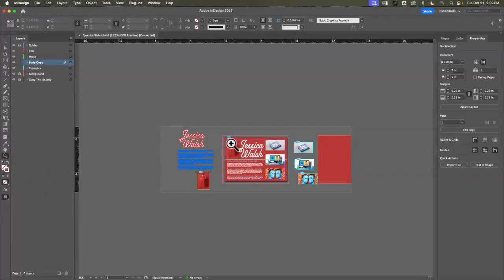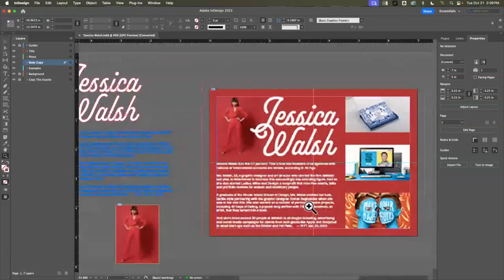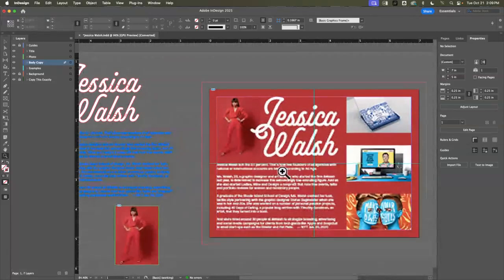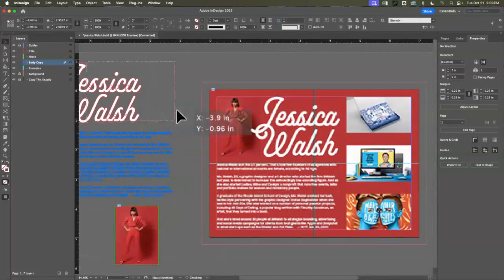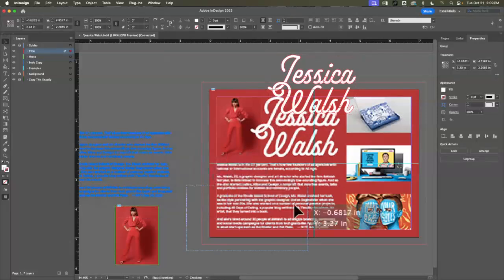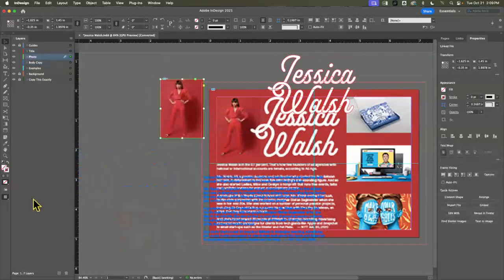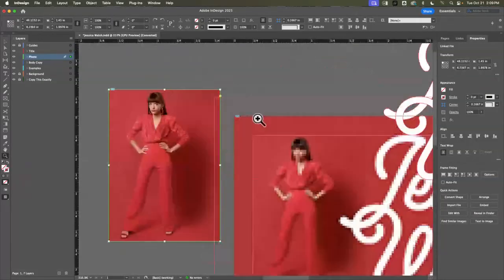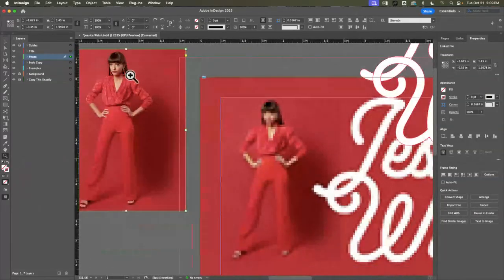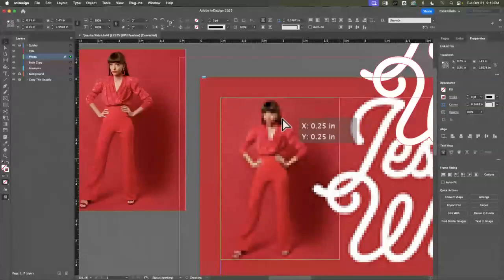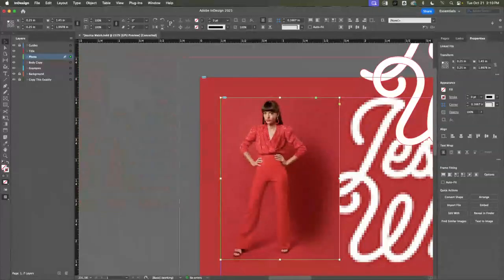So I'm going to use the magnifying glass. I'm going to zoom in. No reason to work tiny. No reason to be squinting any more than you need to. If you need to, move stuff at least in the vicinity and then zoom in more. How about that? Zoom in. See Jessica in all her red glory. And now this image, all I'm going to do, bonk, it clicked into the spot. Put it right in that corner. Beautifully right in that corner.